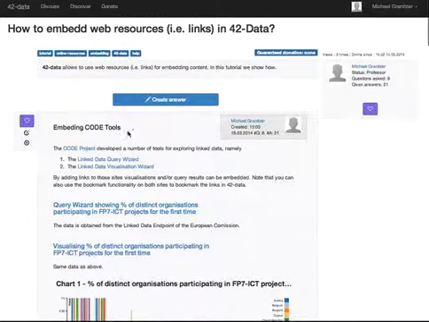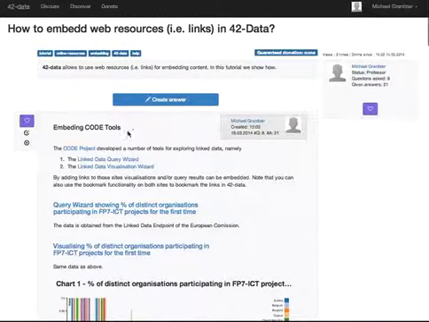This is a link to the wizard, showing you here a list of countries and years, and the value here is the percentage of distinct organizations participating in FP7 ICT projects for the first time. And you can browse that.